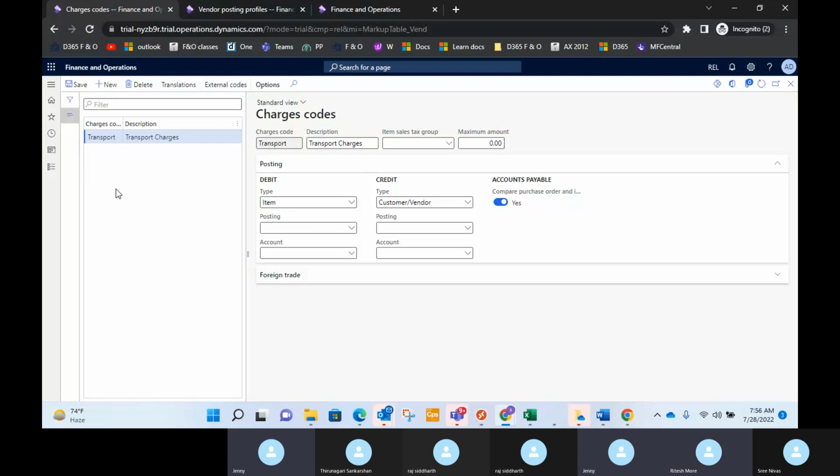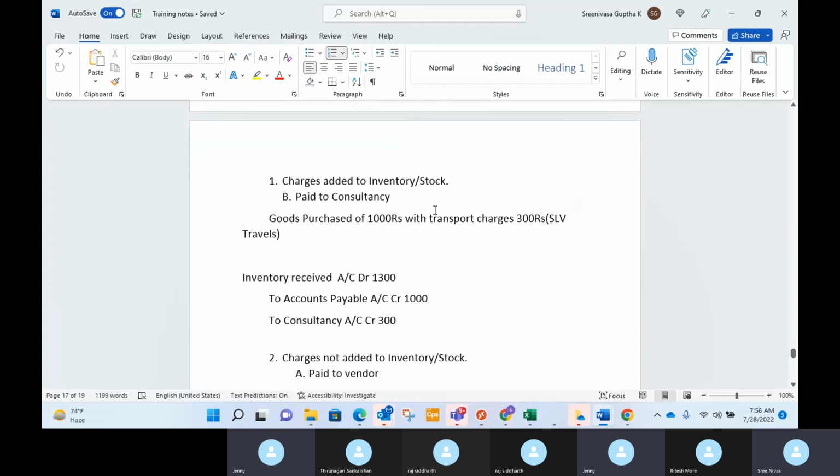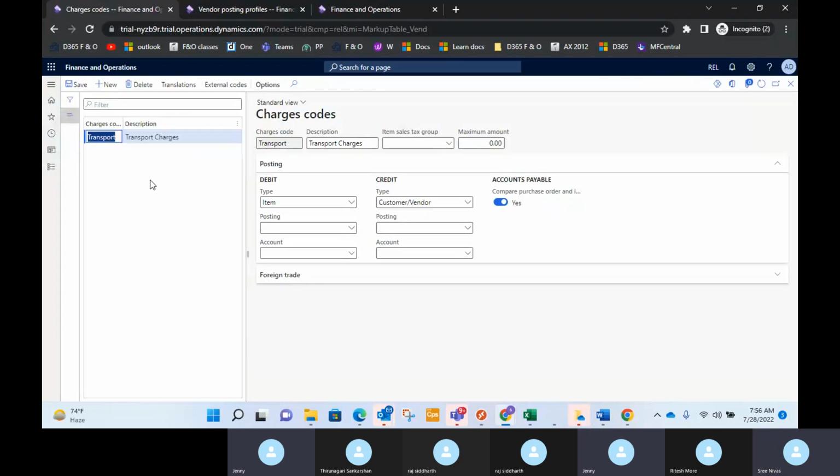Paid to consultancy. Next scenario is you want to add it to the inventory, but you're paying it to the consultancy. Let's say, for our understanding, we are not able to edit this one.